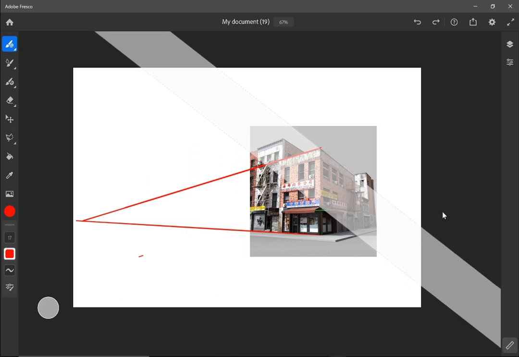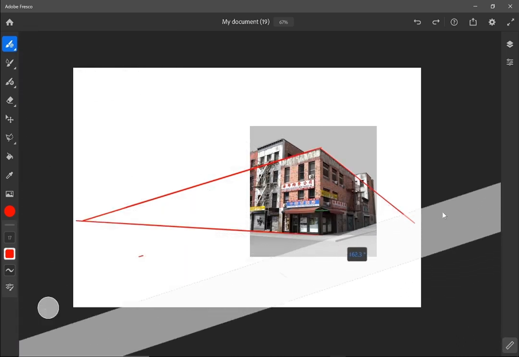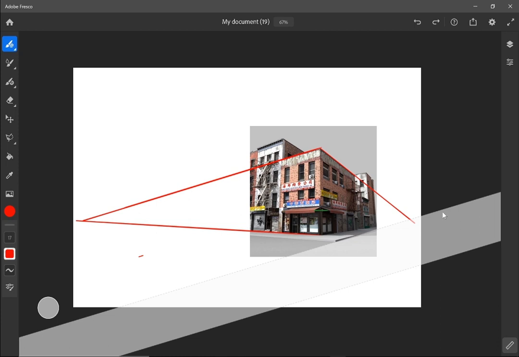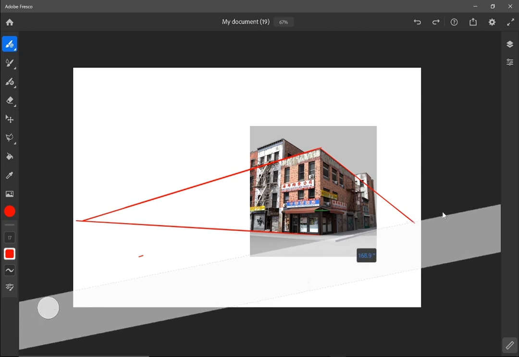Oh, come on, ruler. Playing slip and slide with me here. Alright. A little more of an angle. Okay, you can see that this angle is a lot more dramatic, right? Because this is where it's going. We're seeing less of the face of this side of the building. This building is more turned away from us and going down the street.